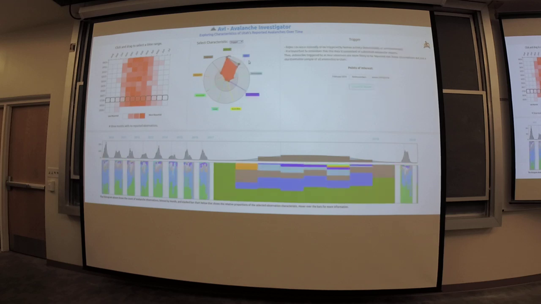The parallel chart in the center allows the user to explore the multivariate data all in one place. The gray path represents the distribution of all reported avalanches. The red path is overlaid and represents the current selection. The sum of each intercept again sums to 100% and represents the entire distribution for that set. Users can now easily compare the characteristics of the selection against the entire data set. Thanks for watching and enjoy.